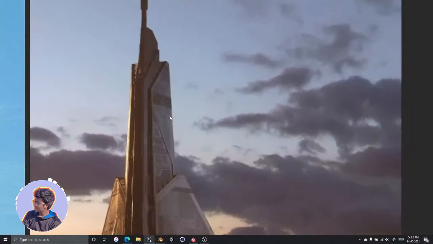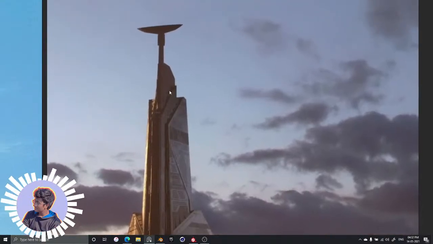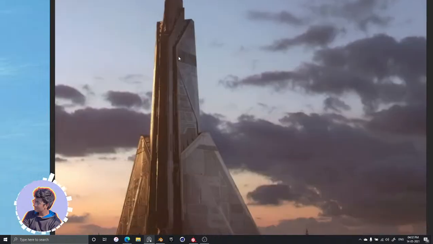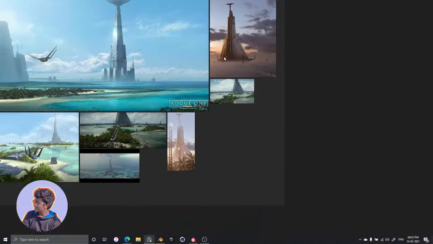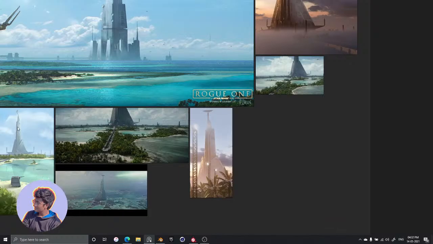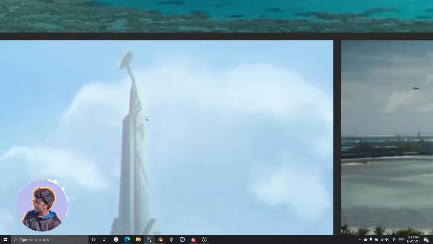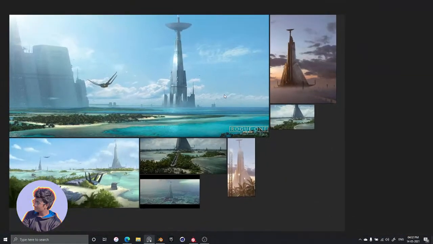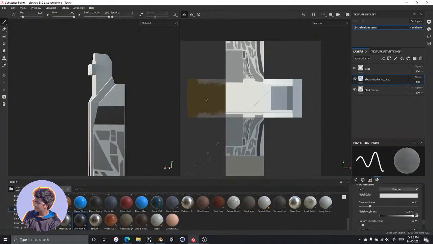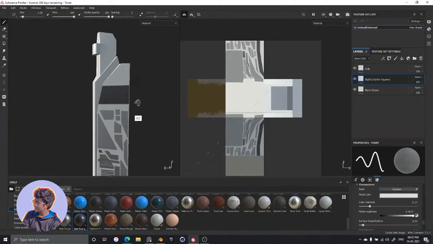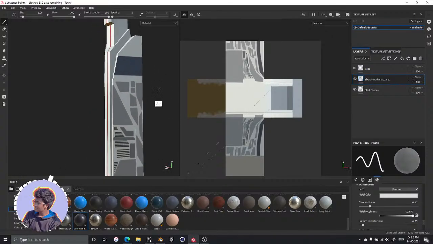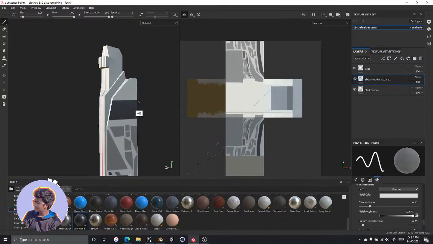Let's go back to the reference. Towards the top, I don't see much of the actual thing. Let's look at some of the other references actually. Okay, it's just plain up there on the top. I don't see any textures as such which we might need on top there.